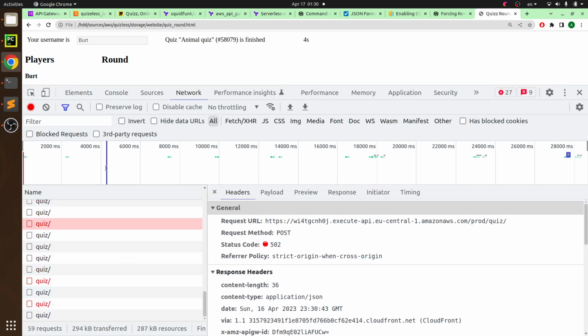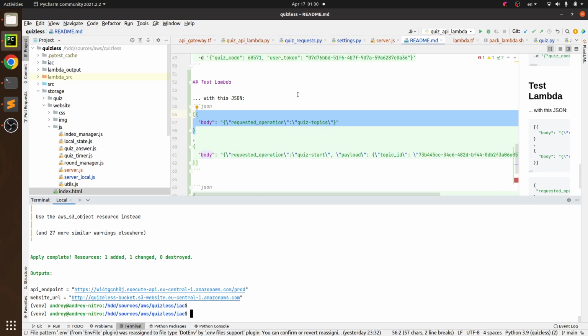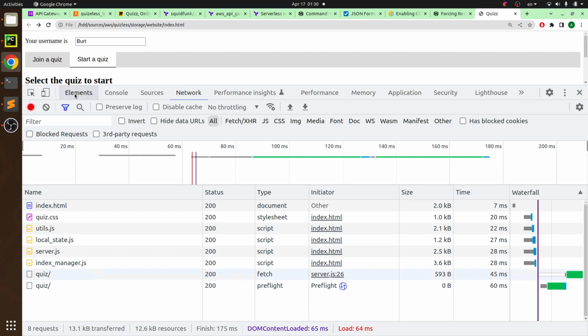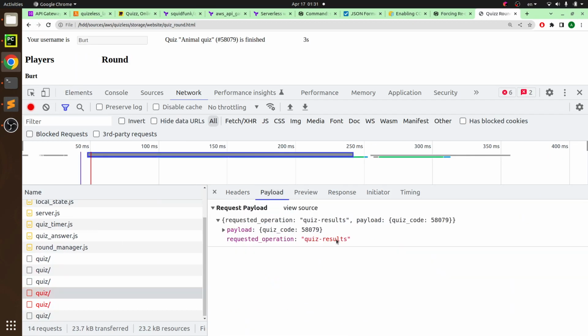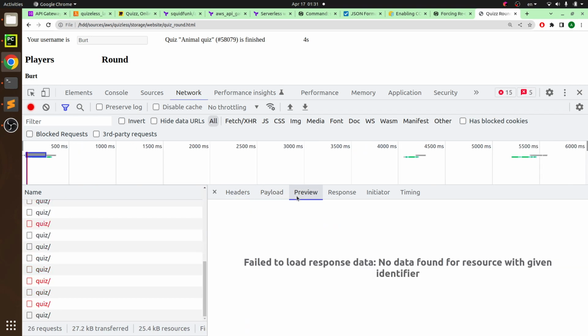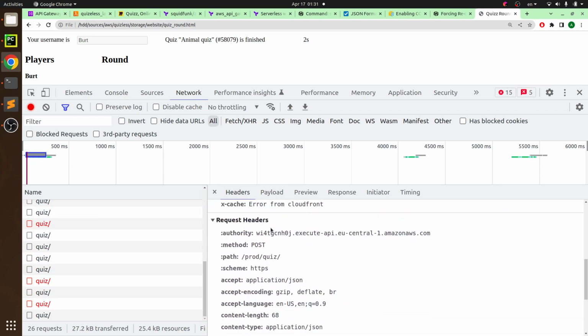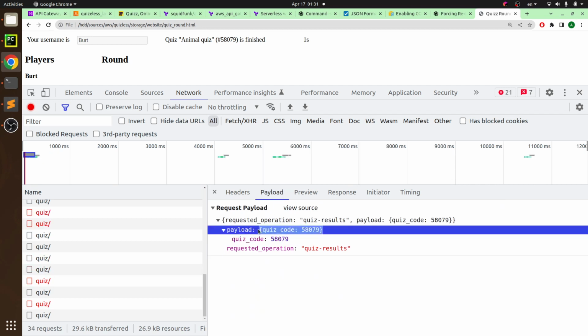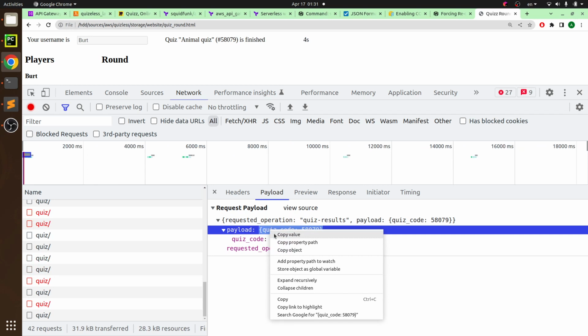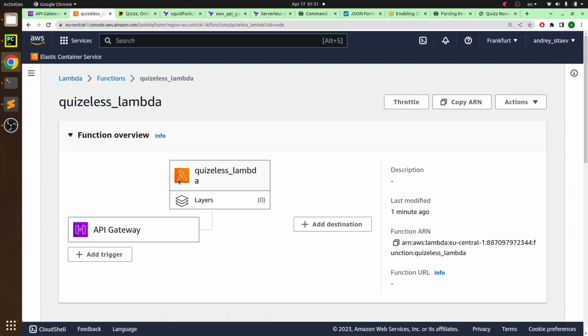So I should recheck my Lambda function. And to get the particular error on the server side, I'm gonna go back, copy this request payload. Should I go? Yes, this one. I'm gonna check my Lambda, I'm gonna test it.